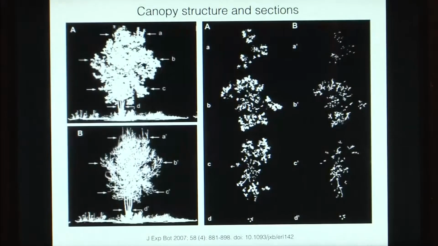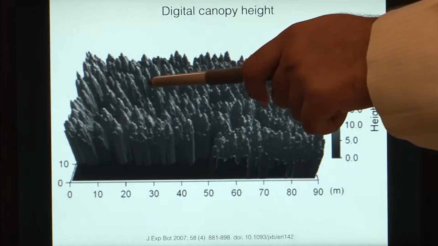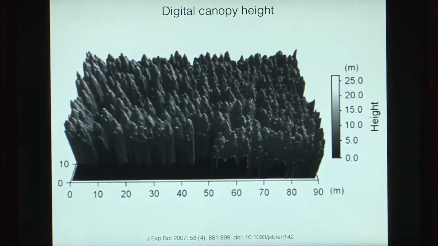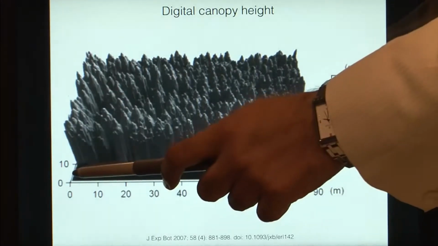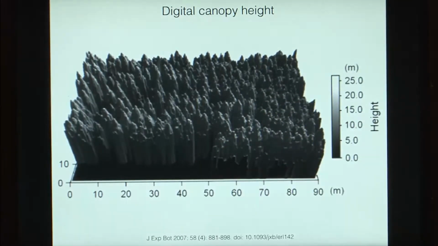Now, if we have this 3D picture of a tree, we can also use it to compute the canopy height. So, in this case we are using all those radiations that are reflecting out from the tree tops, and then we are also using this digital elevation measurement to get the elevation of the ground, and so we can get the height of the canopies.